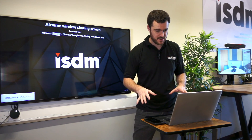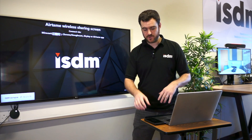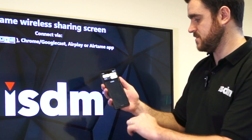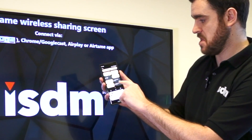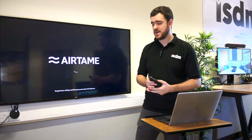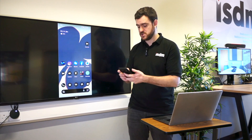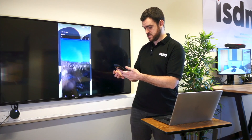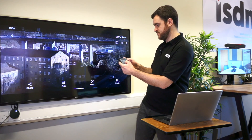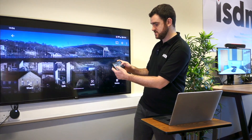I've got a MacBook and an Android phone here. If I load up my Android phone, I can swipe down and press Screencast. ISDM Airtame — start now. I haven't even set it to need a code when it starts. And there we go — we can look through. Let's have a look at a lovely photo I just took out the window of beautiful Halifax, scrolling around. Nice easy wireless sharing — we'll do it with audio as well if you want.